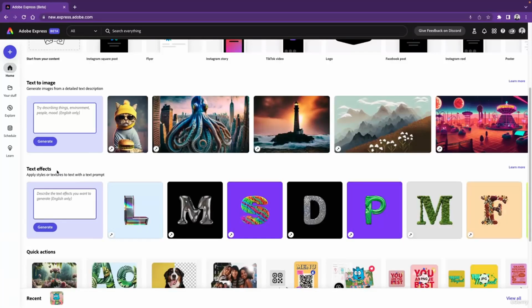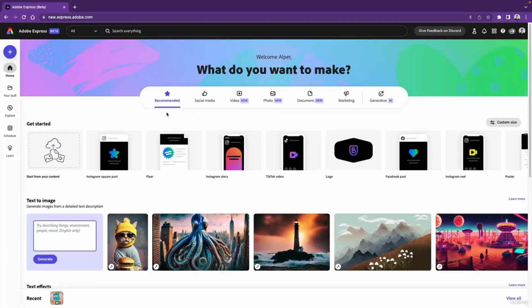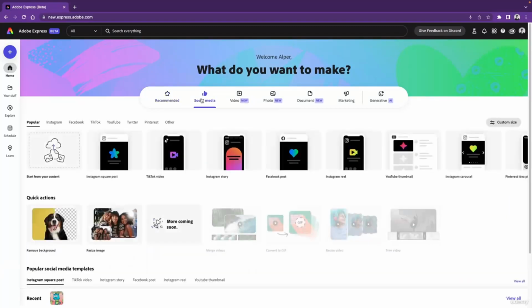So this is the platform where you can adjust and edit your videos and images using Firefly features, using AI, and create and export videos and images for social media, for example. So it's again an all-in-one tool. And let's go forward. Here we have social media templates for Instagram or TikTok videos. And notice here we can create and edit videos on this platform in the browser, so you don't need any GPU power or any memory usage.